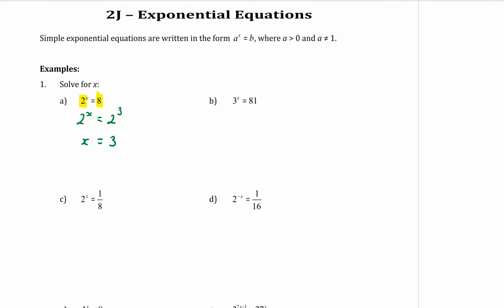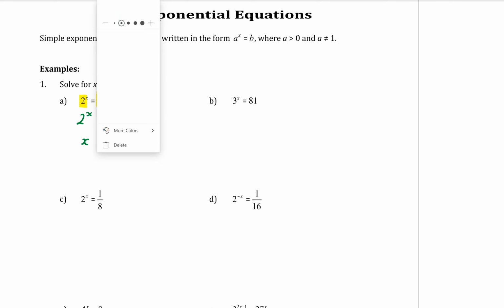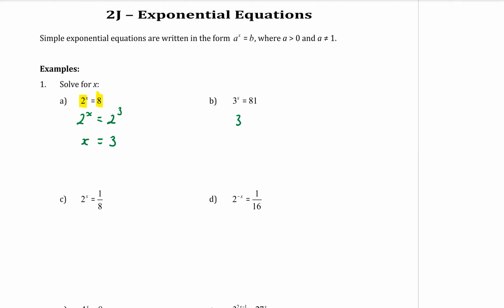Have a look. We first of all on the left-hand side have a base of 3. Can we write 81 as a base of 3? Yes, I'm having fingers waved at me. Yes, power of 4. You check it on your calculator if you know, sometimes you're guessing, I think it might be a 3, I think it might be a 4. Type it in your calculator, 3 to the power of 4 does equal 81. So 3 to the power of x equals 3 to the power of 4. We're making the bases the same. Once the bases are the same, the powers must be equal, so x must be equal to the 4.